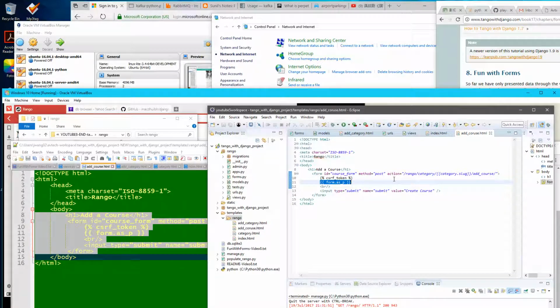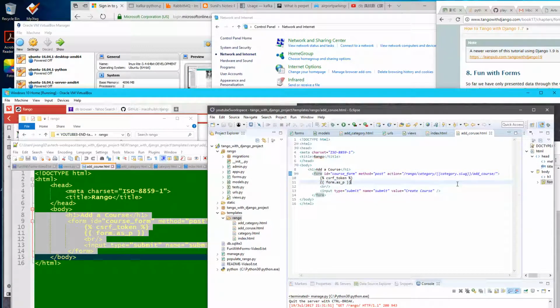The most interesting piece actually is when the data gets posted, right? Where you want it to go when the data posts over the network, and once the data gets to the server, it will redirect to a new destination. What we want is actually to go to this place. Now it's interesting because if you look at this, this is the add course. That's this function, right? Add course, this function.